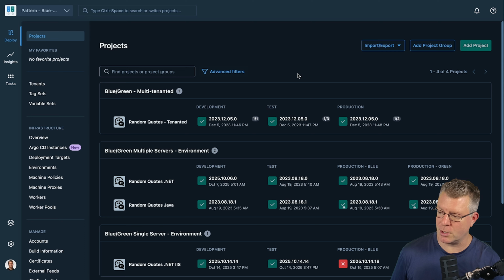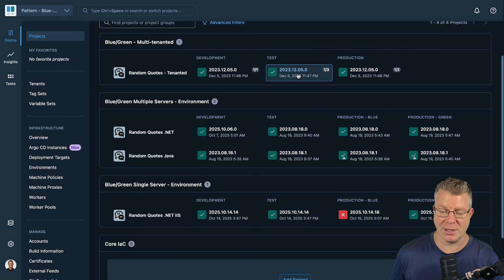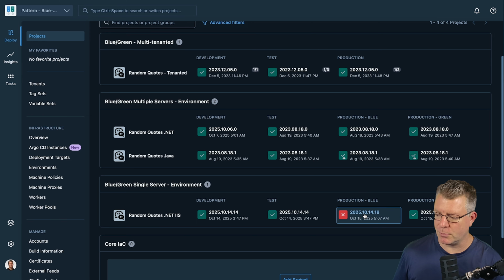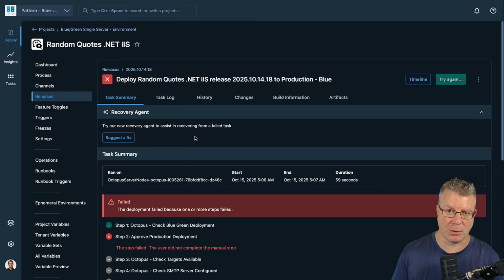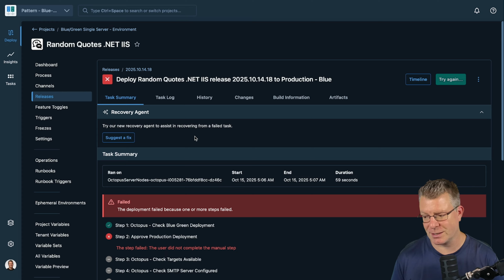So in this example, you can see I've got the dashboard. This is for the samples instance. And here you can see my dashboard looks pretty green, but you'll notice down here at the bottom, I've got a deployment that actually failed. In this instance, I'm attempting to deploy to an IaaS instance, and it failed for some weird reason.